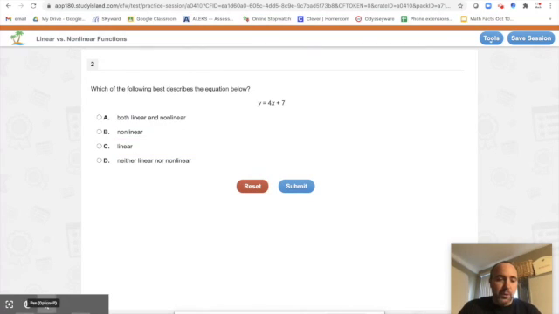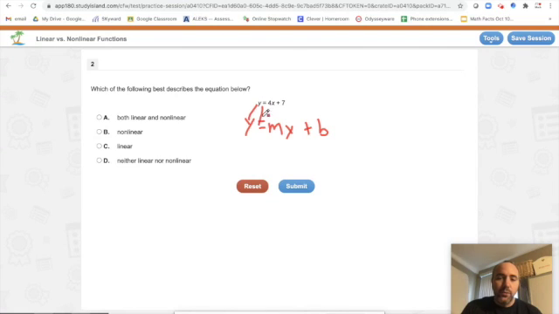Okay. Speaking of y equals mx plus b, this matches perfectly to y equals mx plus b. There's no little exponents hanging around. The y's match up. We got the equals. We got the m is the 4. The x is the x. And then 7 is the b. So everything's good. This is a linear example.